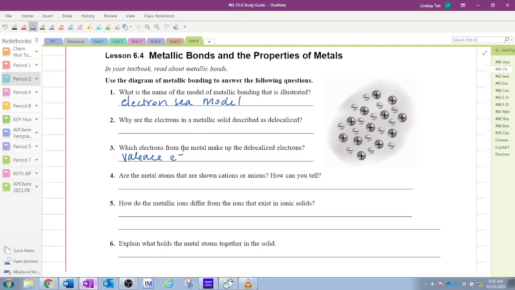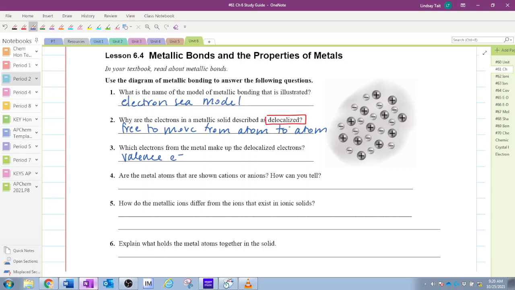And those are the electrons that we call the delocalized electrons. That's a very big vocab word for metallic bonding. They have delocalized electrons. What does it mean that they're delocalized? That means they can move from atom to atom. Free to move from atom to atom. They don't have to stay local. They don't have to stay with the atom that they originated with. And they're not even just stuck between two atoms, right? They're free to move to any of the atoms that are part of that metallic structure, right?